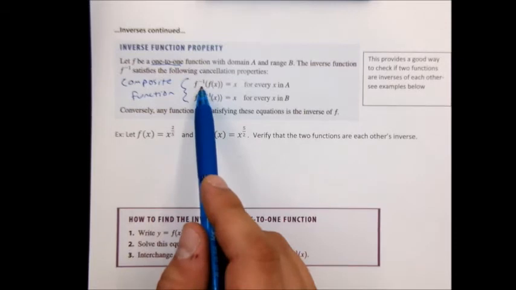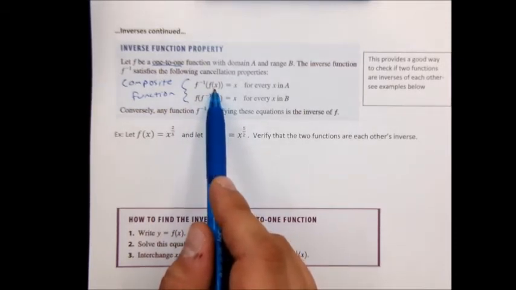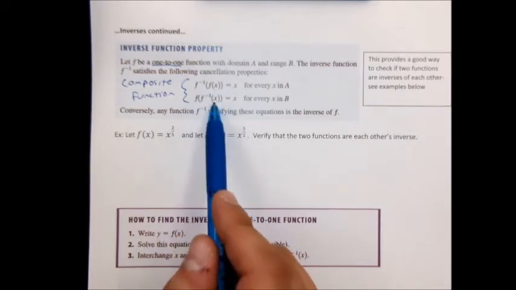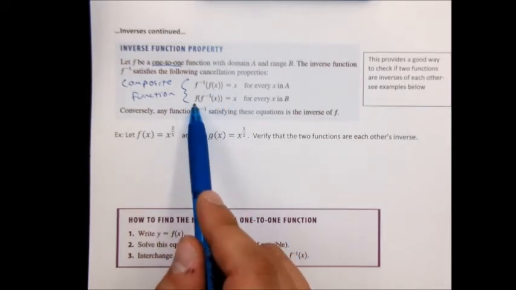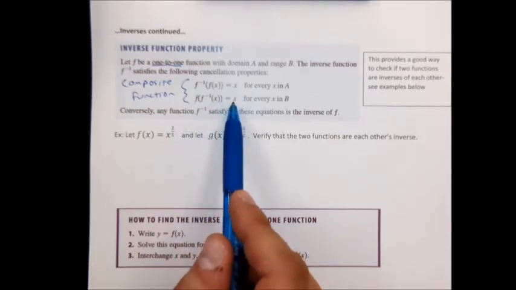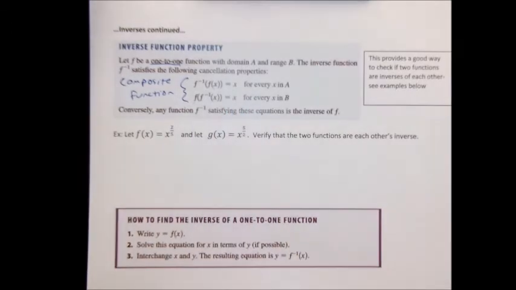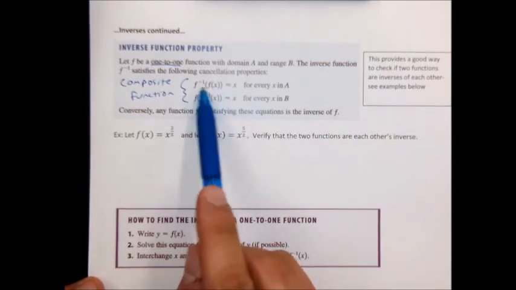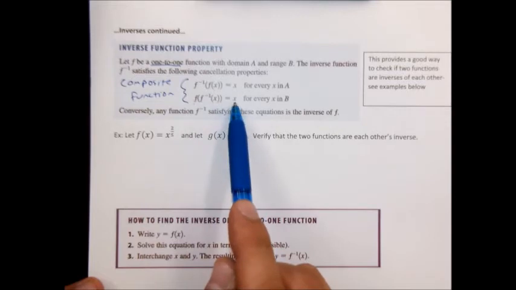And you can see in the first line, we have the original function plugged into the inverse. And in the second line, we have the inverse plugged into the function. They're opposites of each other. But in both cases, everything cancels out and we just get x back out. So we have this interesting property that says when we plug the inverse into the function or the function into the inverse, either one of those, everything cancels out and we just get x out.